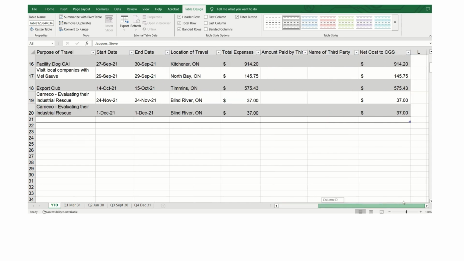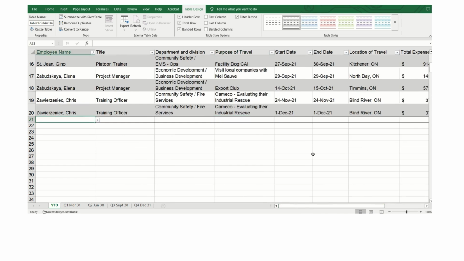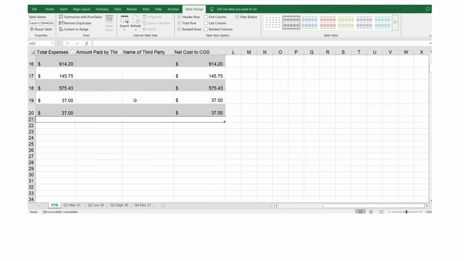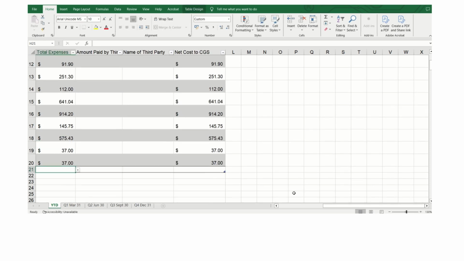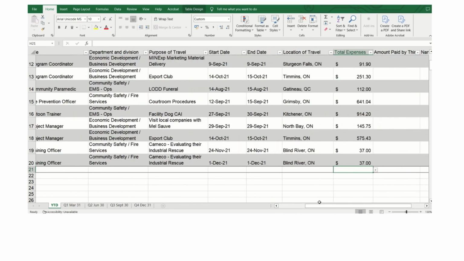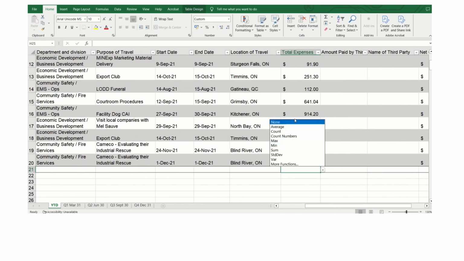In the last row, it will apply a function and display the result. This is not only for one particular column, that is column H, it will apply for all the columns in the table. You keep the cursor here, and you can see all the available functions.